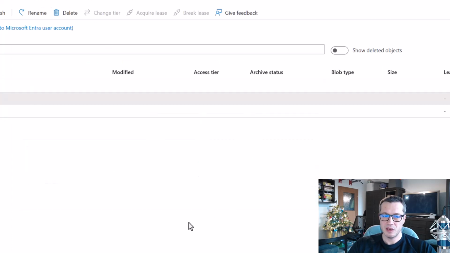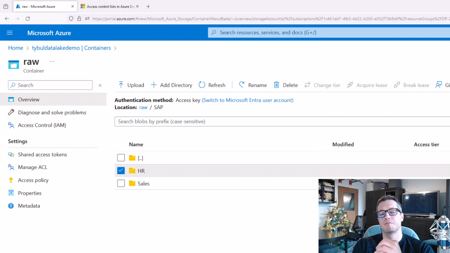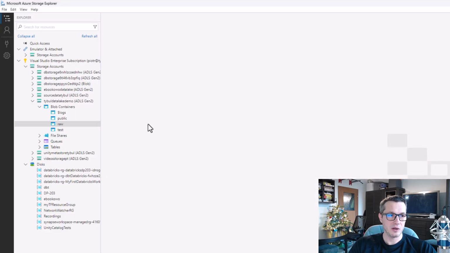Alright, but what if we already have some data lake with some structure with thousands of files, and we would like to set those ACLs on various levels? And you know that we cannot use those default ACLs because they apply only in case of new objects. Fortunately, there is a way to propagate existing ACLs to all its children. But to do it, I will jump into a different tool from Azure Portal, and this tool is called Microsoft Azure Storage Explorer.